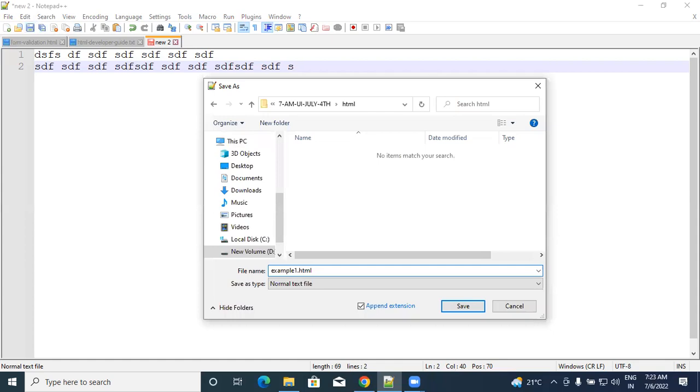You can write the file extension .html. Example1.html.